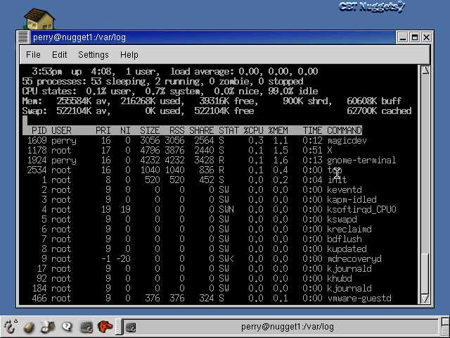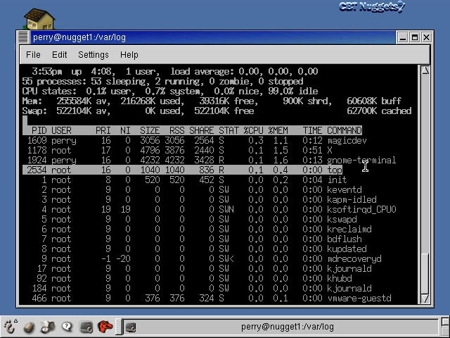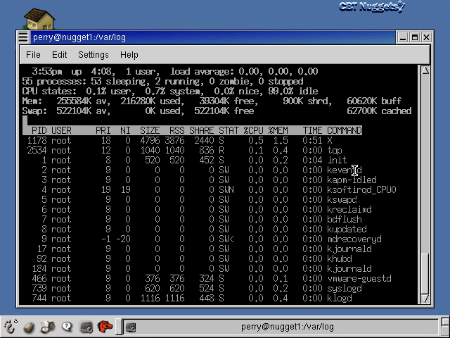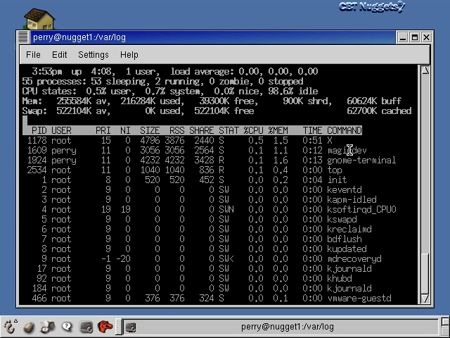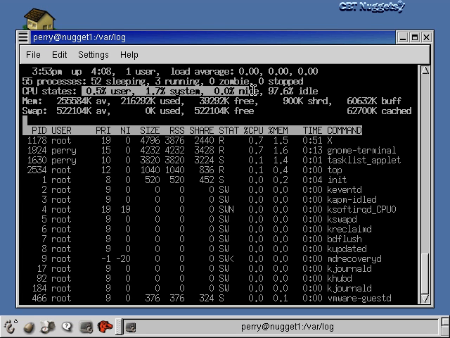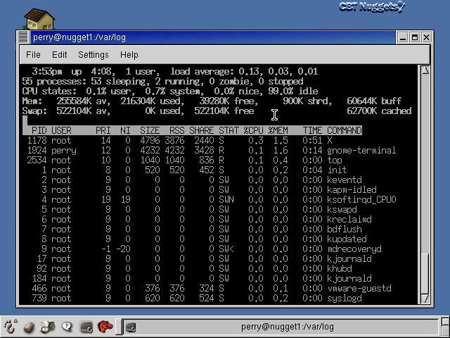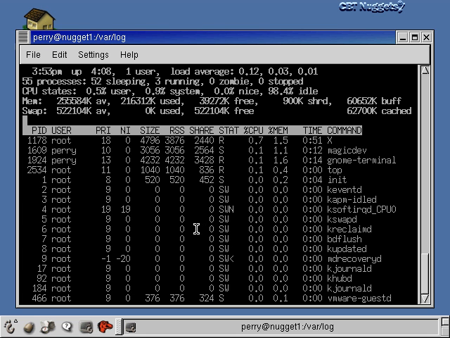And you can see here that top itself is one of the top hogs of memory and CPU time. So you don't want to just leave this running all the time, because it'll actually hog up some memory and CPU resources itself. Instead, use it if something's a problem, and then you can get all sorts of information up here, like how much time is being spent by users, how much by the system, how much memory is available, how much memory is used, your swap space. So it's a lot of commands sort of built into one. You get output like from the df command, you get output like from the ps command, the process status command, and so on. And you can really learn a lot about your system by looking at the top command.